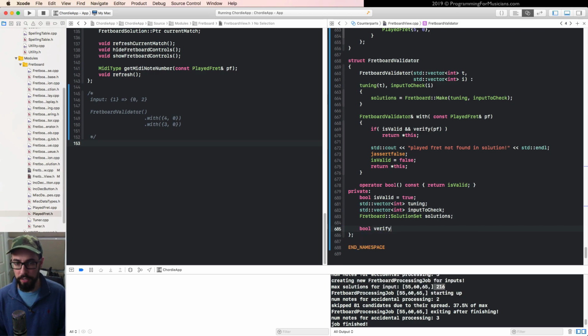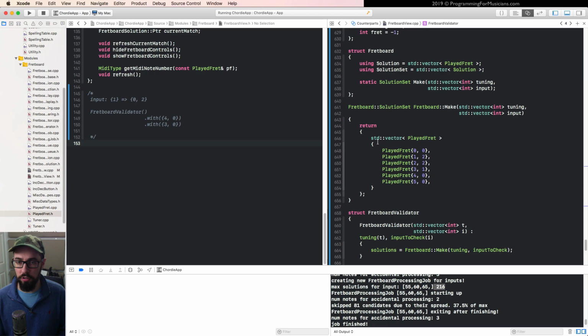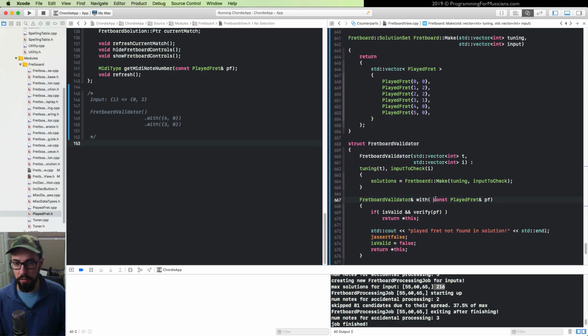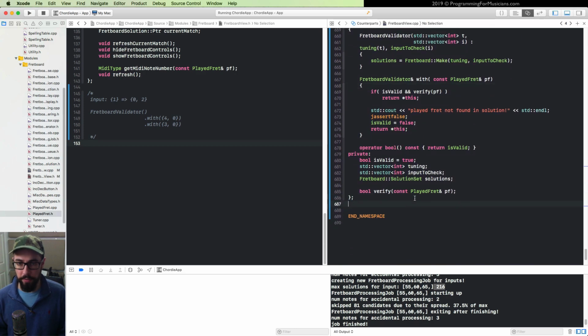Bool verify, and it'll be the same thing we have here, passing in a played fret, like that. Now the easiest thing to do is just loop through the vector and then loop through the internal vector and see if the played fret that we're passing in, this guy right here, matches one of these, okay? So we'll just do that. Let's go down here and add our verify function.